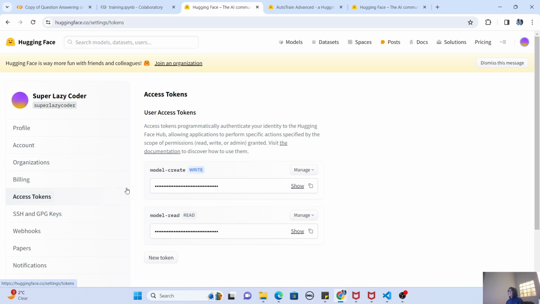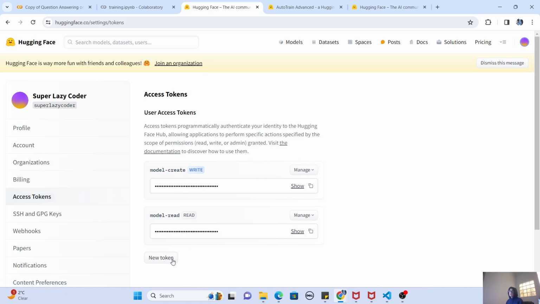Now these access tokens basically are login credentials to create spaces or to create things or applications in your Hugging Face account. And when you are fine tuning a model, then remember guys, you are not just reading a model. Okay, you're not just using it, you are actually fine tuning it and you are writing it back to the Hugging Face account. So you are uploading the new fine tuned model to the Hugging Face account. So you need both. You need read access and you need write access.